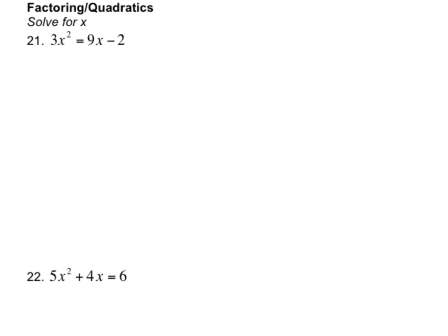So our next section here is factoring and the quadratic equation. I'm going to take a look at this first problem here, and what you always want to do is first get it in the form of the quadratic equation, which is 0 equals ax squared plus bx plus c. So I'm going to move the 9x and the 2 over, and so I'm going to say 3x squared minus 9x plus 2 is equal to 0. So now it's in that correct form, with 3 being my a, 9 being my b value, and 2 being my c value.